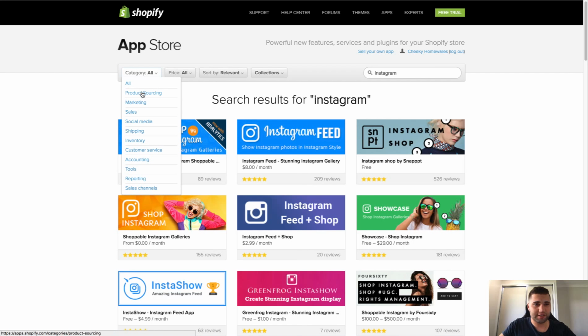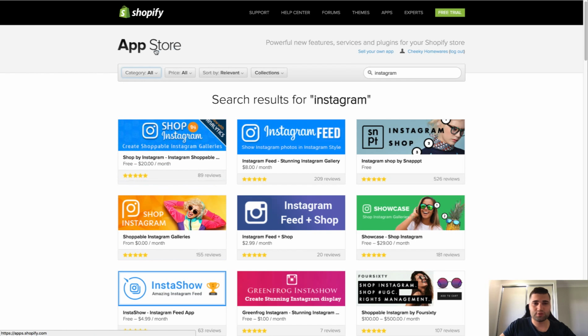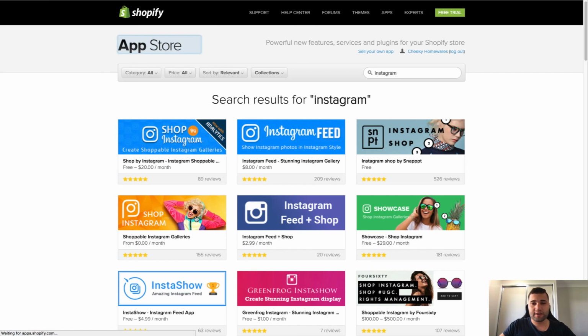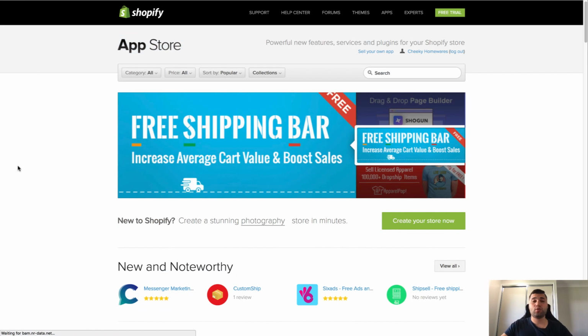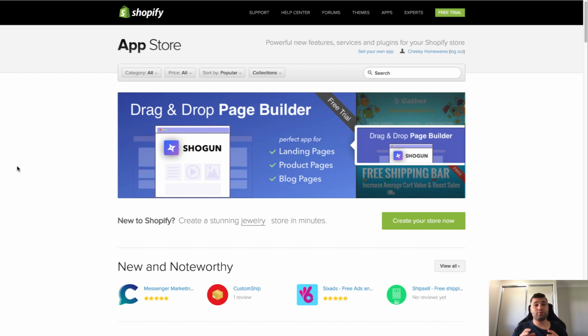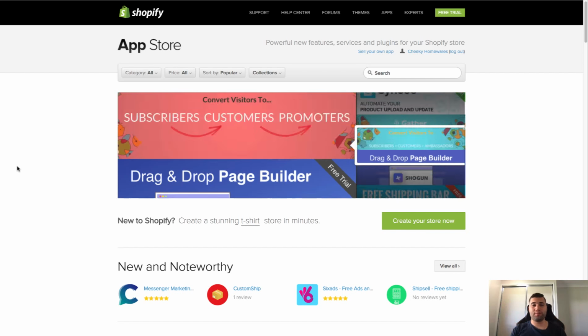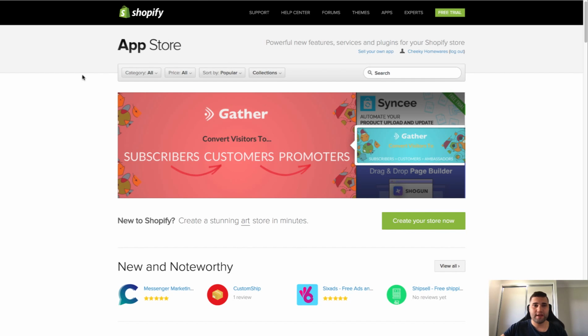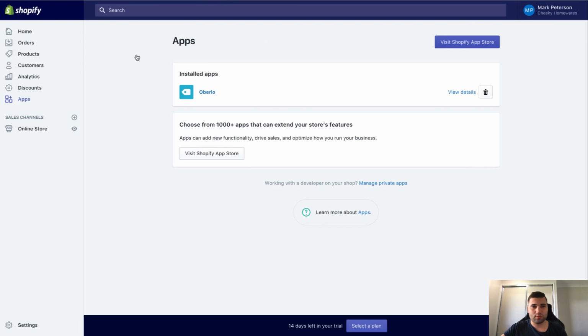You can see the categories here: product sourcing, marketing, sales, social media, shipping, inventory, customer service, accounting apps, reporting apps, tools and stuff like that. I'd recommend checking out the App Store. I wouldn't recommend getting too many apps, though. If you have too many, they can slow down your website, and you don't really want too many pop-ups and unnecessary stuff. But that is the App Store there.